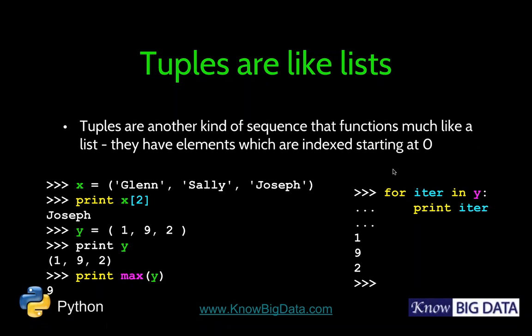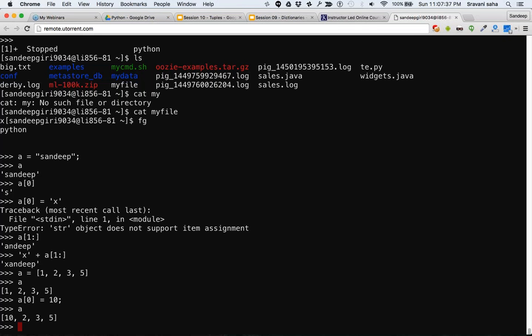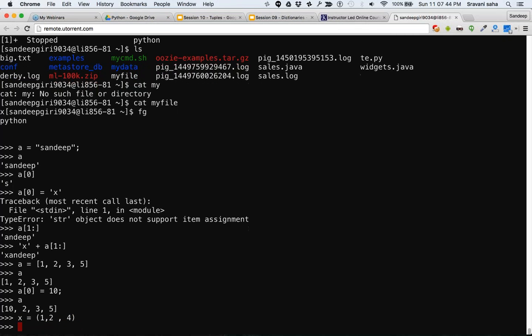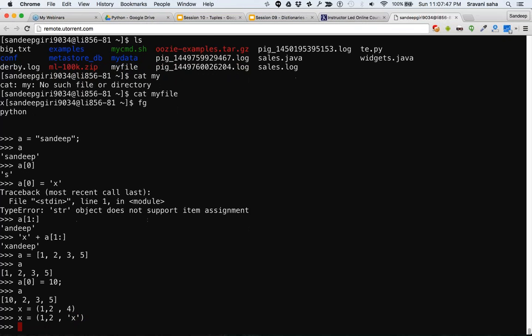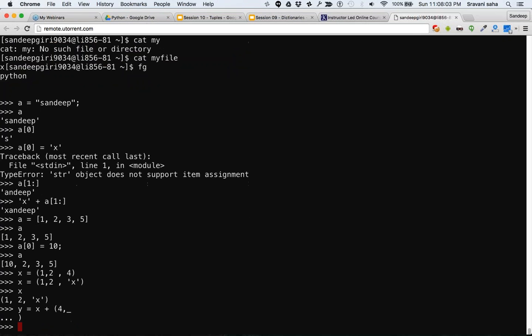No, we cannot add or append elements to a tuple. But we can add two tuples to form a new tuple. Let me show you that. So we can define a tuple something like this. In a tuple as well as an array, the data type might differ. So we can add more elements to a tuple.